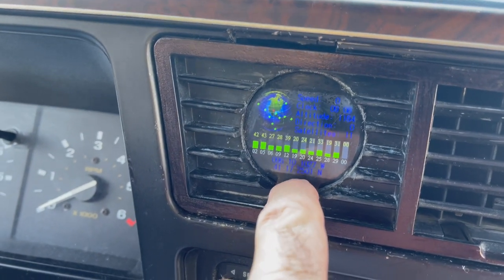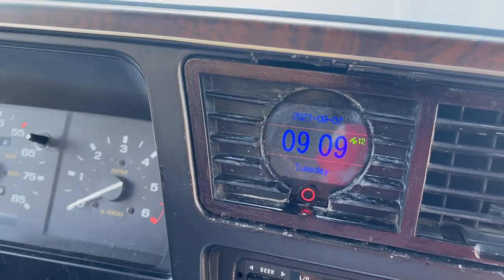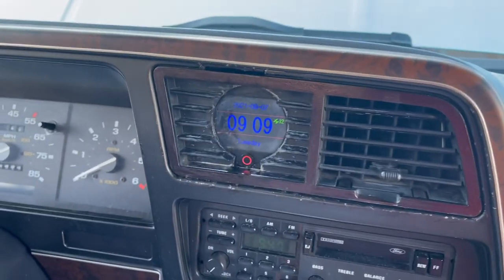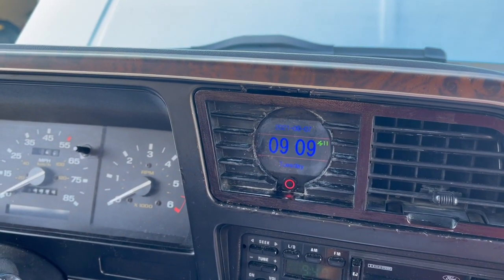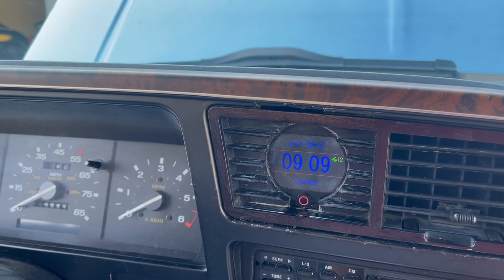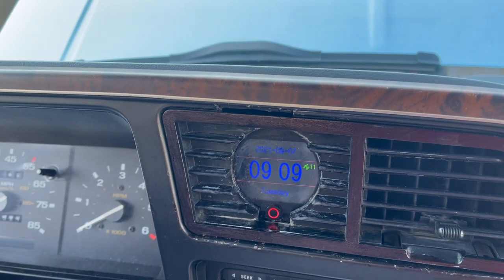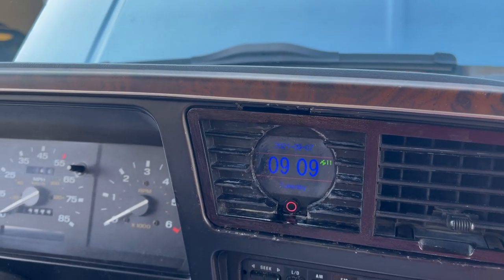Brad Kumler, one of the guys on some of the Bronco 2 forums, suggested this thing. I love the satellite speedometer because when you put bigger tires on, you're always questioning how fast you're really going. Surprisingly, with these 33s and my 4.11 gears, my speedometer is only about one or two miles per hour off. It's good to know — if the truck says 55 and this says 56, you're not going to get pulled over.